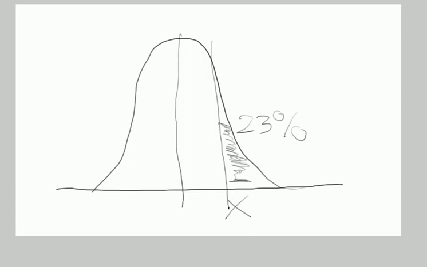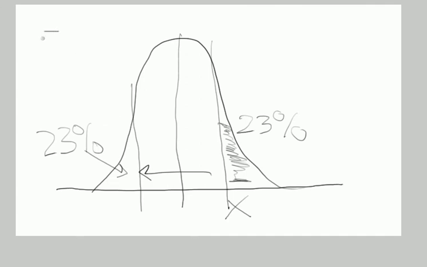Now, if we just put in equals NORM.INV 0.23 into Excel, remember Excel adds up from the left. It's going to give you that 23% on the left, because it'll think that you mean below, since Excel doesn't know whether you mean above or below. So we can think of this x value as having 23% above it, therefore 77% must be below it. That's 77% all the way across.